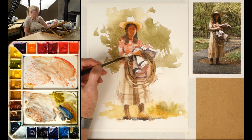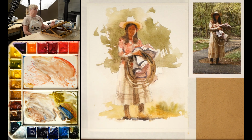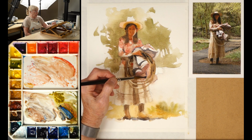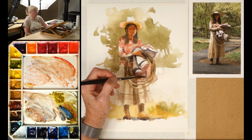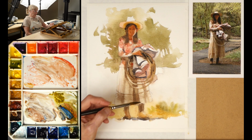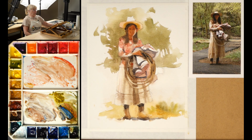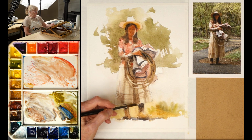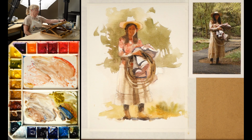I'm just putting in a very, very little bit of really dark darks to set a few things off here. That may be a little too dark there. For some reason, like I said, even though you tighten this back up, with that under softness, it forgives it and keeps it looking, I don't know, more real.